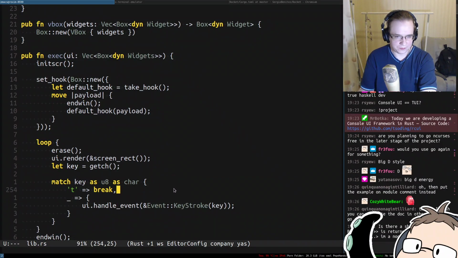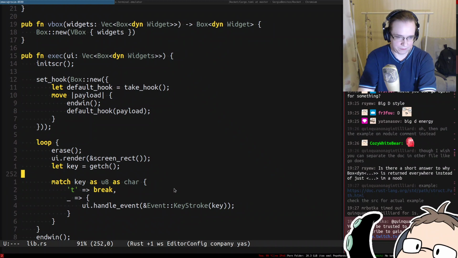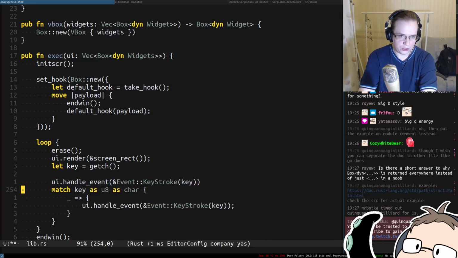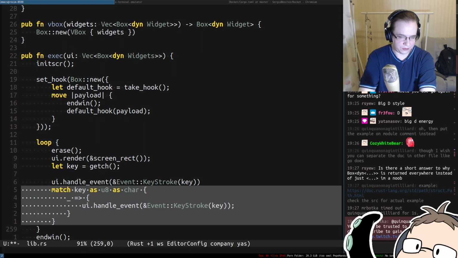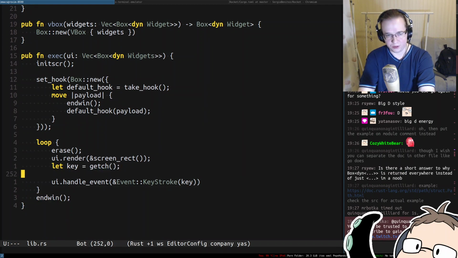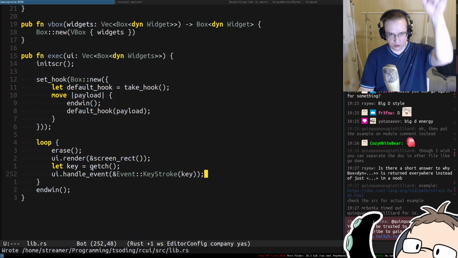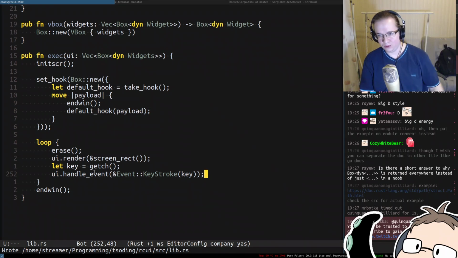So we get the key. And essentially, every time we retrieve the key from the user, we send that as an event down to the UI tree. You see what we're doing here?